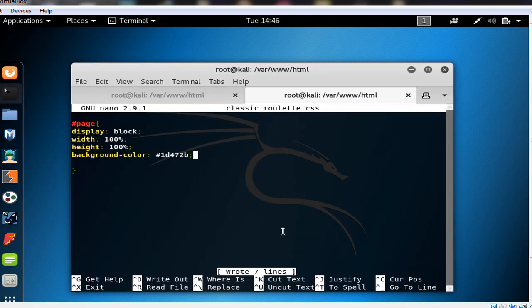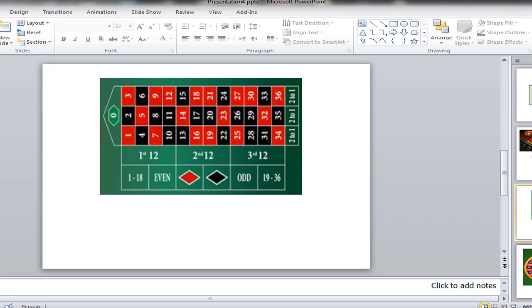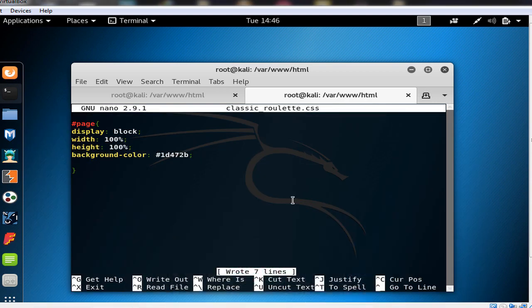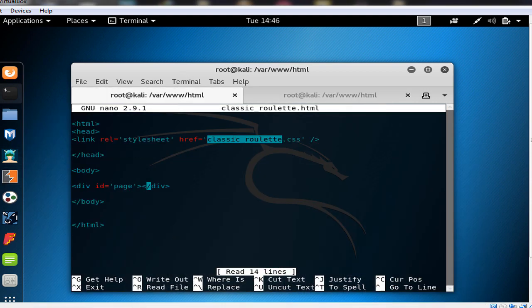After that, we want to create a box. If you look at this representation, we want to create this green box in here. So in the HTML code in here, we just create another div tag with the ID of, let's say, just box.